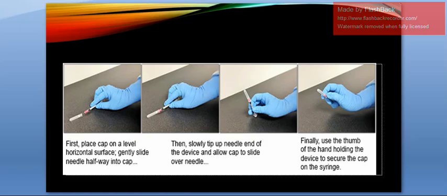Now, suppose there is splashing of blood or any other body fluids inside your eye. Similarly, you should wash with water. A lot of water you have to use and clean your eye. Clean it with clean water for at least 5 to 10 minutes. Then, if the person is found to have HIV and so on, in that case you will have to take post exposure prophylaxis.